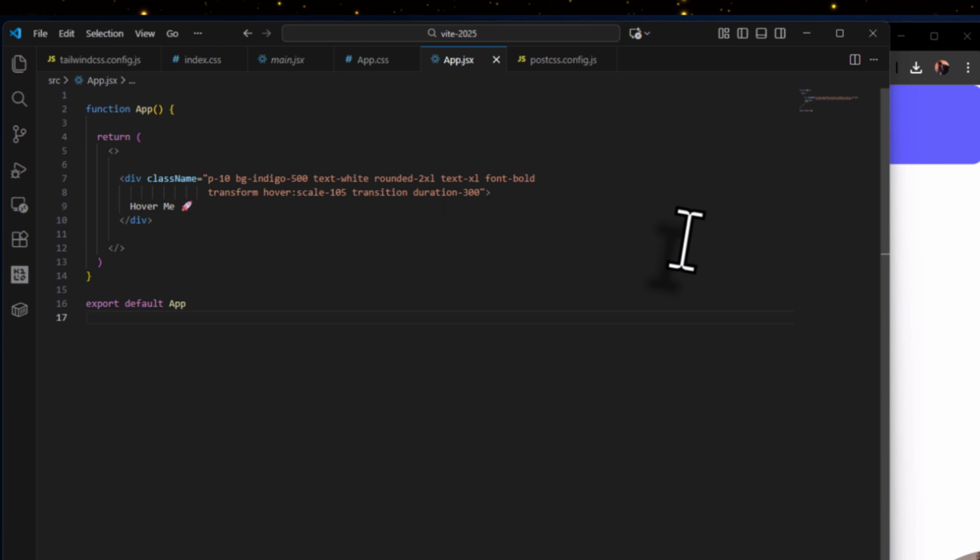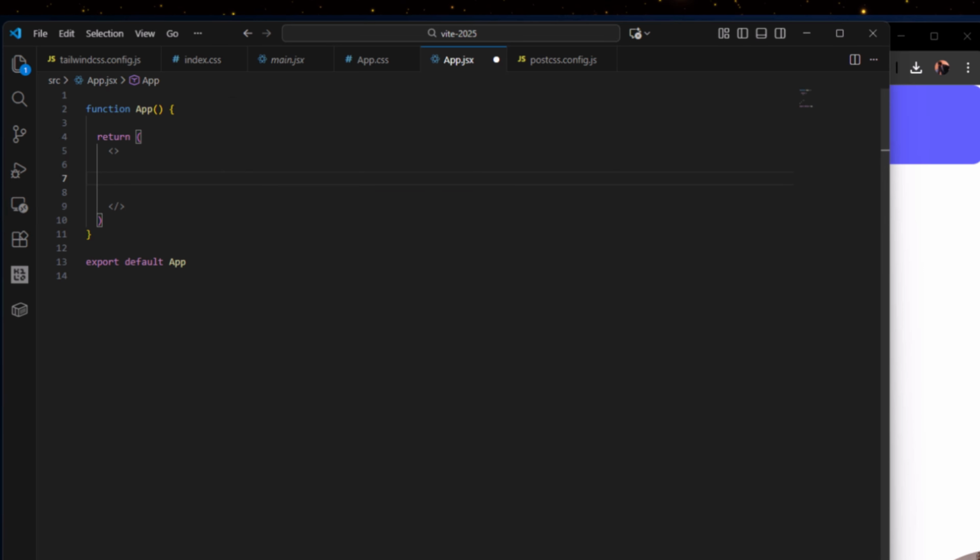Then text-xl, the text is also increased in size, and then font-bold, and then it says transform hover:scale-105, meaning 105% when you hover on it, and then transition duration is 300 milliseconds. And then this is the element that you can use in any of your projects.